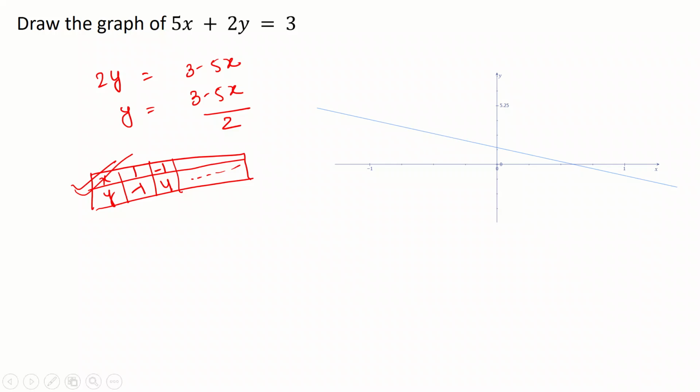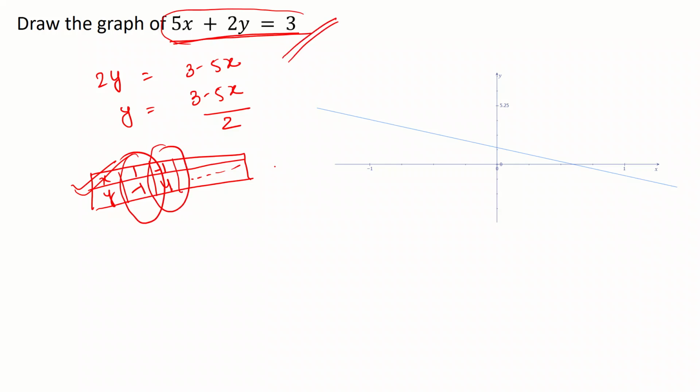What I am trying to say is that this particular equation 5x plus 2y is equal to 3 represents one and only one unique straight line. So given any equation, there exists a unique straight line on the graph. This is the point that I needed to emphasize. And secondly, there are infinitely many points lying on this straight line, and you can find any combination of x and y that satisfies this equation. Like 1 and minus 1 is one of those points, minus 1 and 4 is another combination. So there are infinitely many possible combinations that will satisfy this equation, and we say that all of those points lie on this straight line.